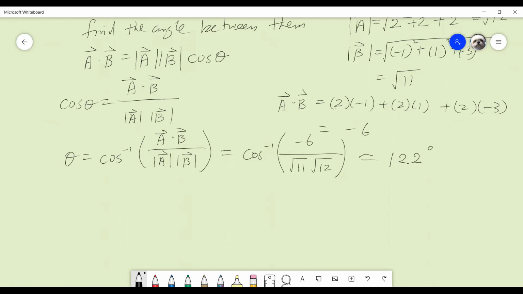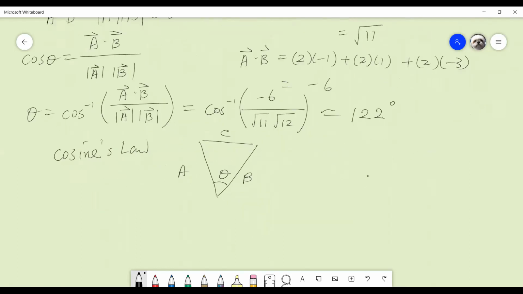Now another way about the dot product we call the cosine law. Anyone remember the cosine law? Right, let's say I have sides A, B, and C here, and the angle here, theta, in a triangle of any shape, right? So the cosine law says that C squared equals A squared plus B squared minus 2AB cosine theta. Is that right? Yes, it is right.